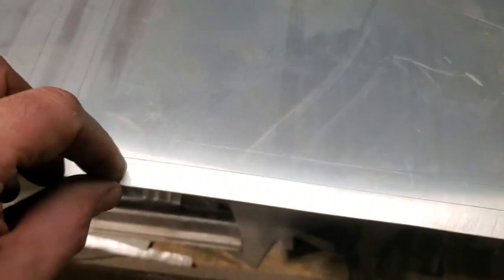So now the next thing I'm going to do is fold over this edge here all the way around, just the first one, and then flatten that out this way. So that'll give me my nice smooth edge that I can go up against, and over here as well.